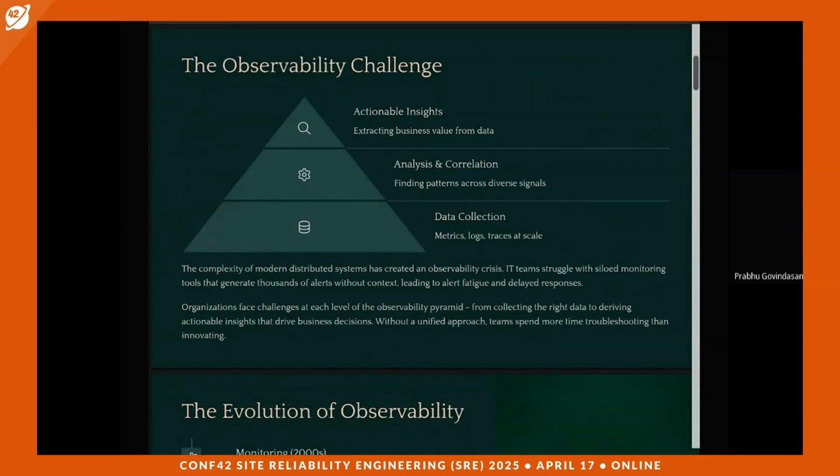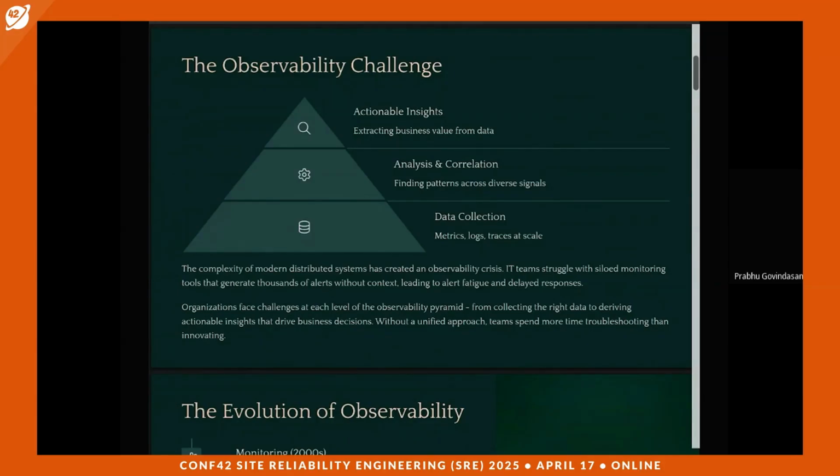Today's distributed architectures have triggered an observability crisis. Traditional siloed monitoring tools produce floods of uncorrelated alerts, leaving IT teams overwhelmed and struggling to respond effectively. Modern systems generate vast volumes of metrics, logs, and traces, but capturing the right data in context is the first hurdle.